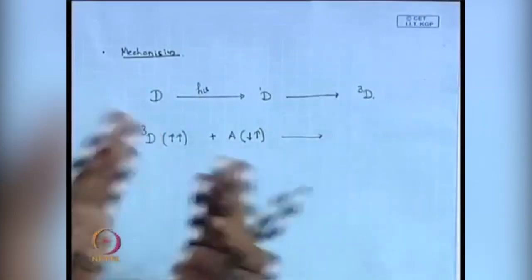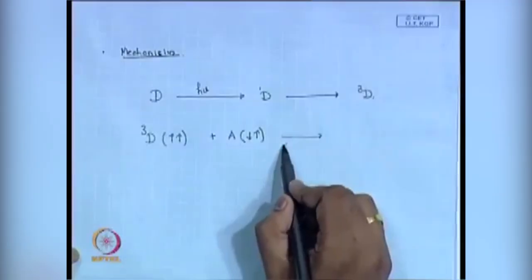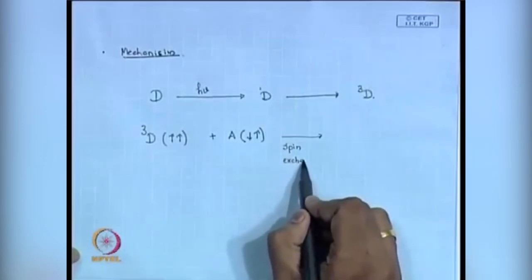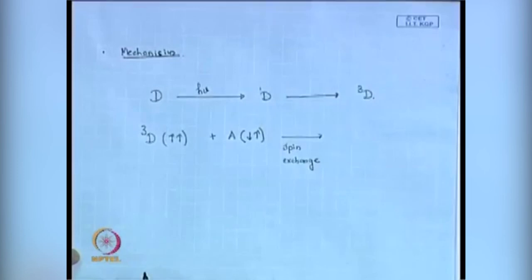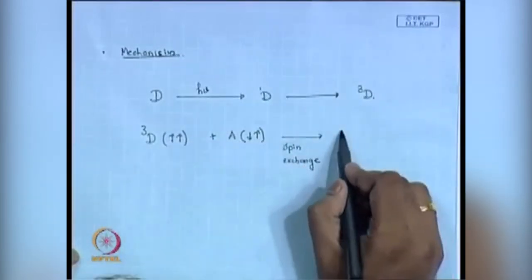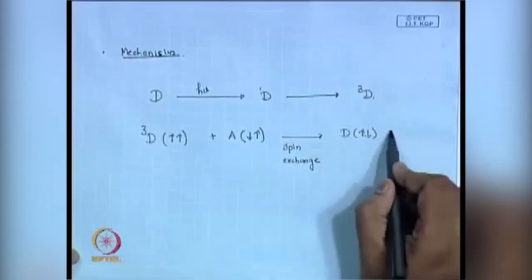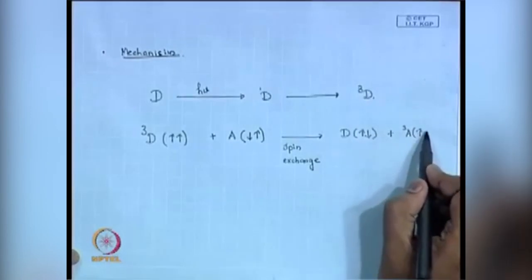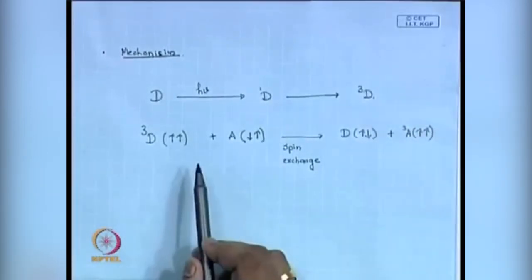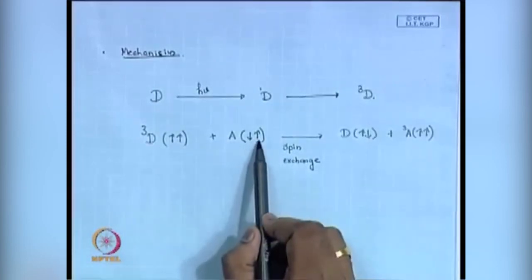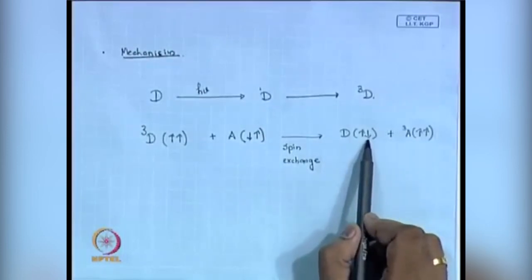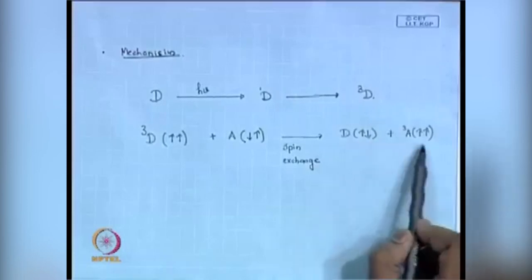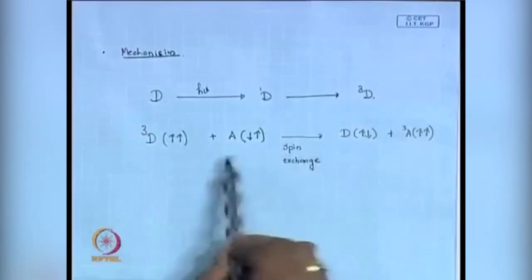Now, these two come and collide with each other. So, what happens? A type of spin exchange, okay. You can call it an electron exchange or a spin exchange. Basically, a spin exchange happens between your donor and acceptor. So, if I write, then your donor will be like this. So, you get a proper spin exchange. You can see that donor was initially triplet and acceptor was ground state singlet. Now, there was an exchange in spin where your donor becomes a singlet, which is in ground state, and your acceptor becomes a triplet. So, this is a type of spin exchange process, and it happens because of your electronic exchange.